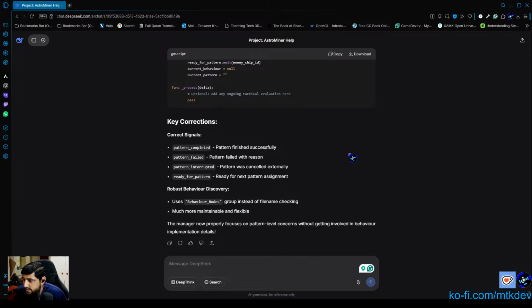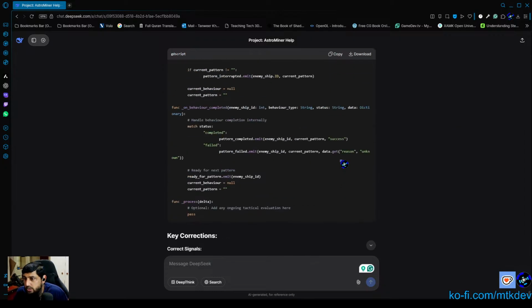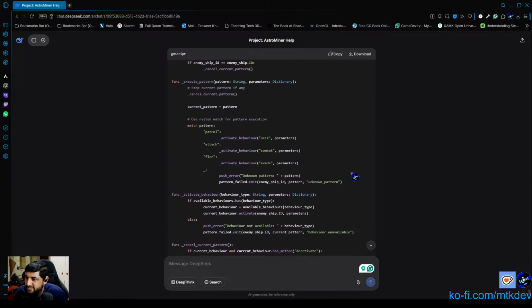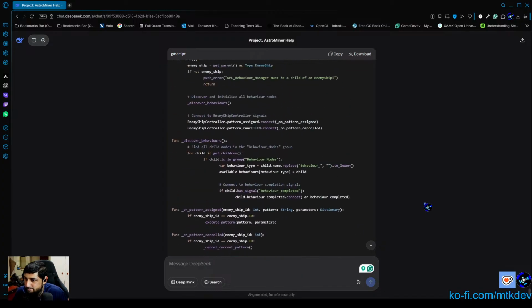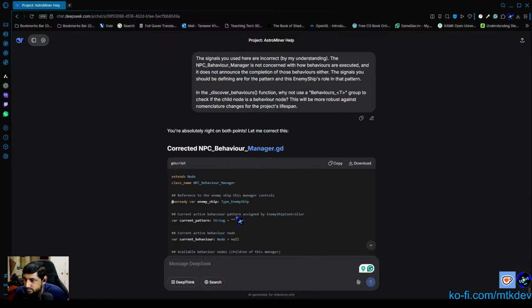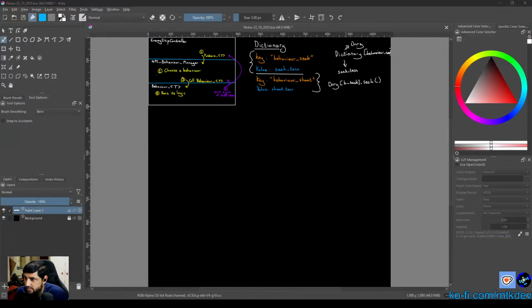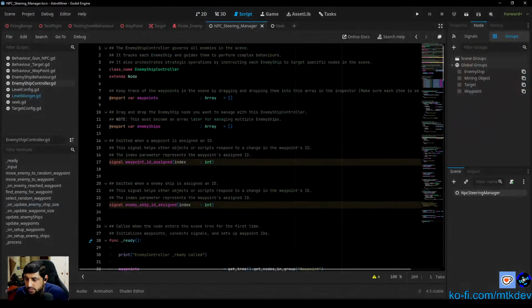So, in the last session, we concluded the code review of our DeepSeek code generation. Okay, so now what I want to do is take this, copy it, and paste it into a new script.